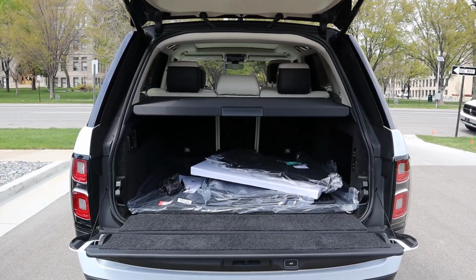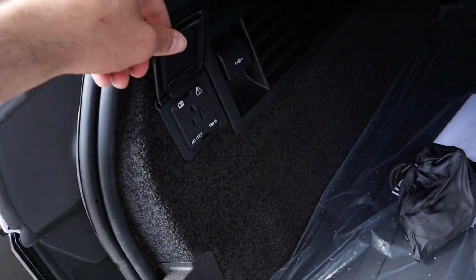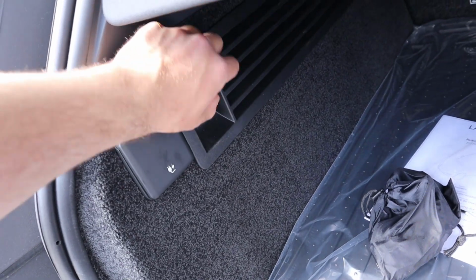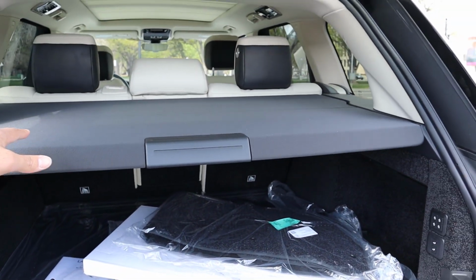Now let's come into the rear of the Range Rover. So first off, we do have a couple little charging stations back here, which I think is crazy. You get a full power outlet, and you get another little 12-volt right there. The cargo cover is already built in, so it just covers everything for you automatically.